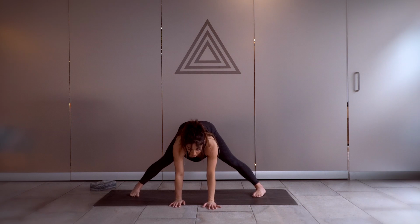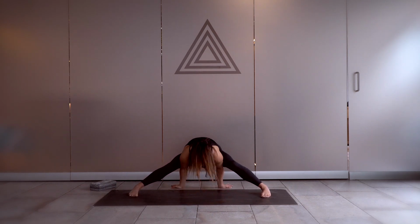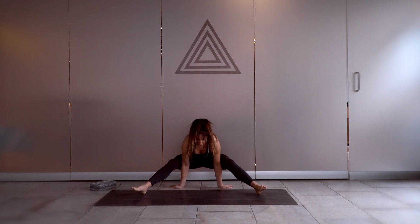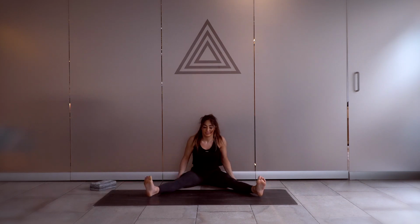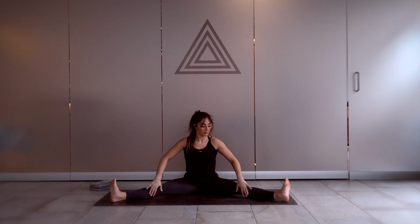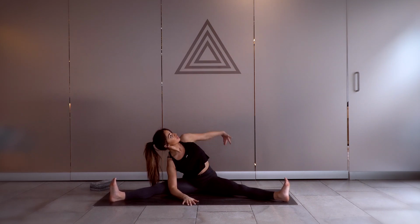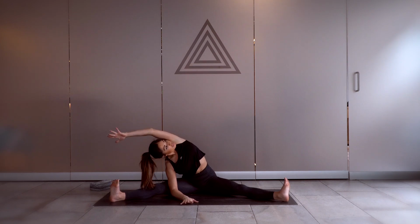Taking the hands behind the body now. Gently floating back, lifting the heels off the floor for a second if you can. And then coming to sit down, legs wide. So making sure you feel the adductor switching on. We're going to start with the left hand. Sweep it over the head, pushing the right arm into the thigh.